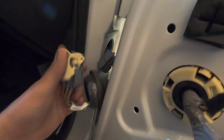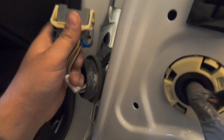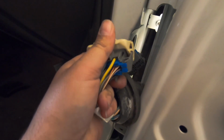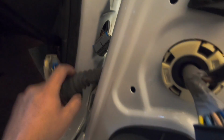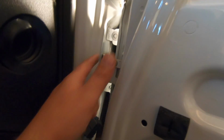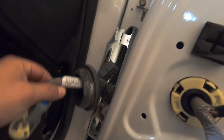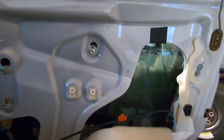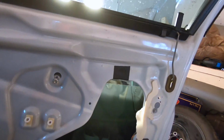Then when we put the new door on, we'll just connect these back outside like this and lock them down. This is a locking connector right here. It's very difficult to push, but this goes back forward. Then you just push it in there and push this grommet back into that hole to keep it weather tight. So now we can remove this door from the hinges, or remove the hinges from the car. I'm not sure how we're going to do that yet. We'll figure it out.